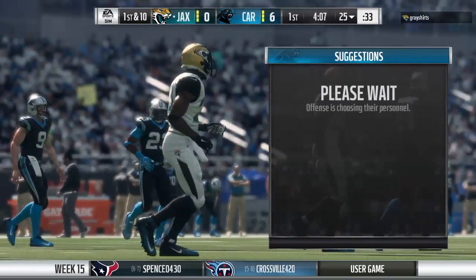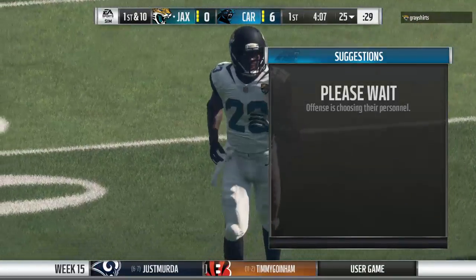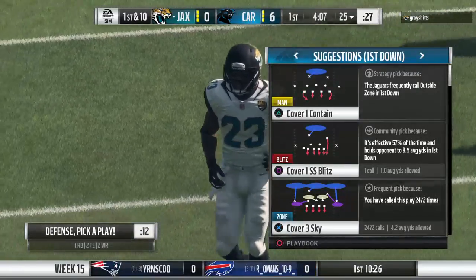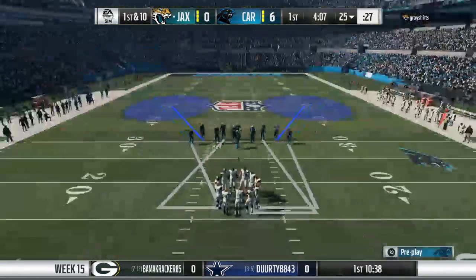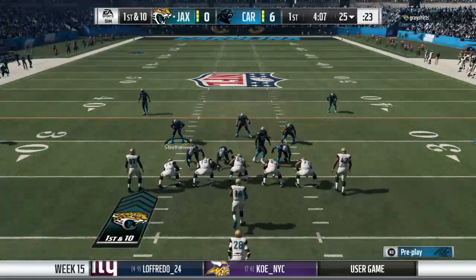And the last drive, the first drive for them, not very good. 3 and out. What do they go to here? Well, you don't look down at your play sheet and say, this is what the problem is. Yeah, let's find out who my playmakers are. Get the ball in their hands, and maybe the offense will move a little bit better. Sometimes it's more important to get it to the right people rather than dialing up the right number. Exactly. Or the right play, yeah. That, too.